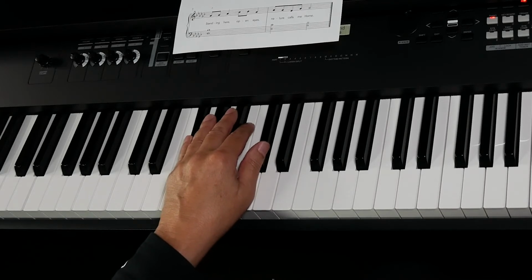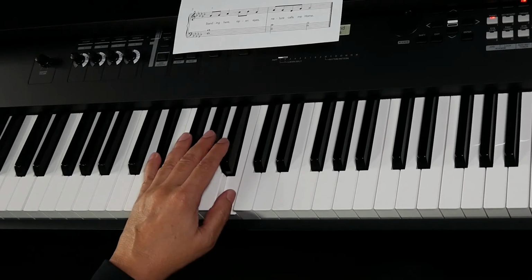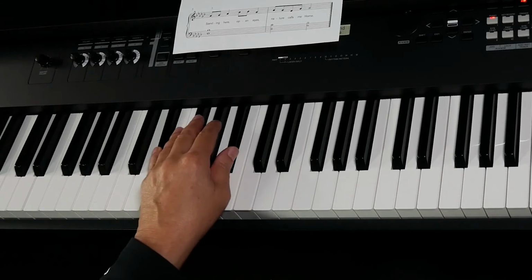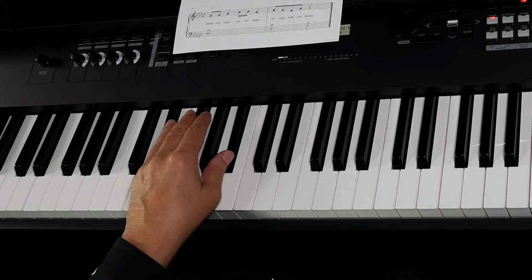Now what's going to happen, I'm going to move to these notes here. I'm playing my E flat and my C flat. I'm just moving my top note down to the B flat. And now I'm moving my bottom note down. Top comes up, and then both fingers come in.